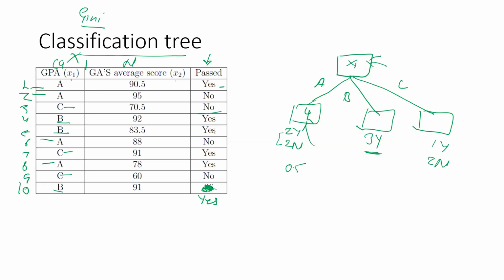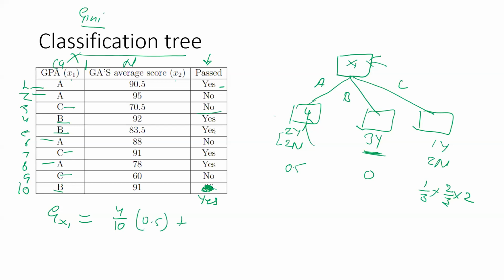0, because this is a pure node, right? And what is the gain index here? It is 1 by 3, 2 by 3 into 2, right? So what is going to be the gain index of a split? If you split according to X1, then it is a weighted sum, right? So 4 examples belong here, so the weight will be 4 by 10, right? And the gain index will be 0.5, and it was 0.